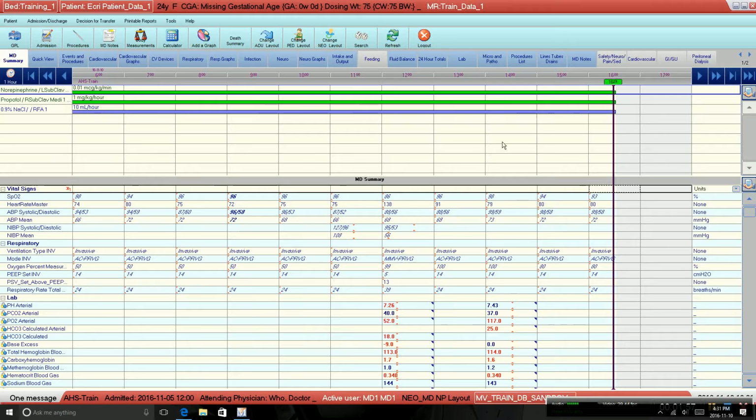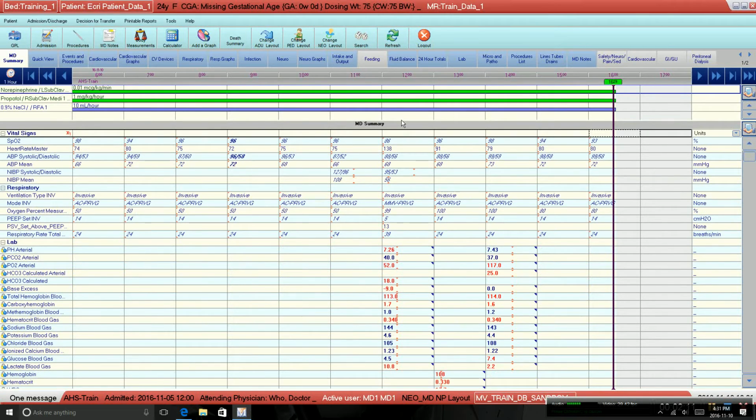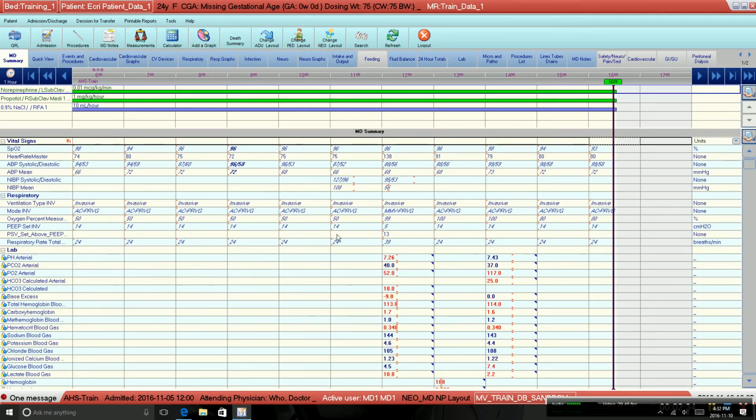Now, these two frames, as you can see, there's a gray bar separating them. There is actually a way to move these up and down to make room for more information if you like. It's a little bit hard to see, unfortunately, because it's the same color as the background, but it's right above the gray bar. If you just click and drag, you should be able to catch it and bring it up or down, as you can see here. And so this allows you to adjust the view of all the data that you have available.